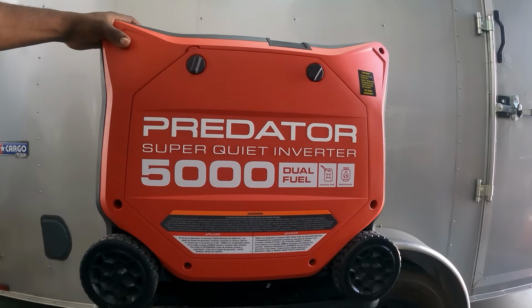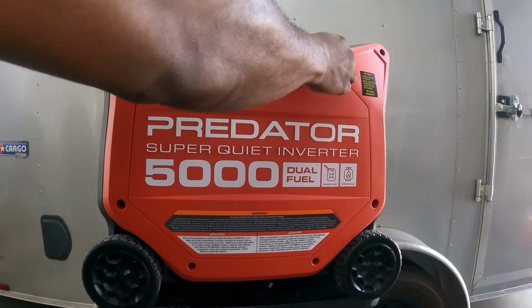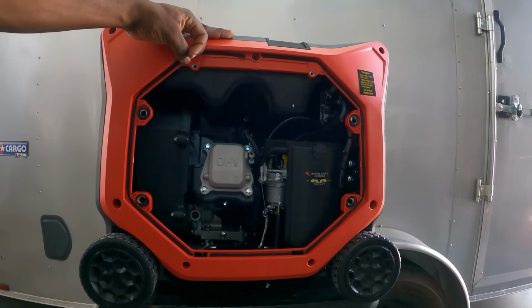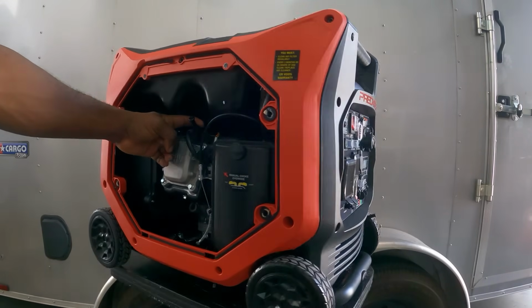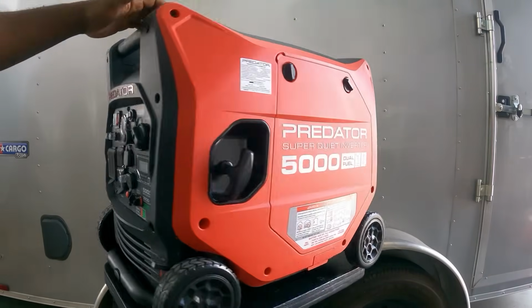Another side, all no tool access. And there you go. Access your carburetor on this side, your air filter on this side, your spark plug. And I'll show you the other side real quick. Let's get that off.